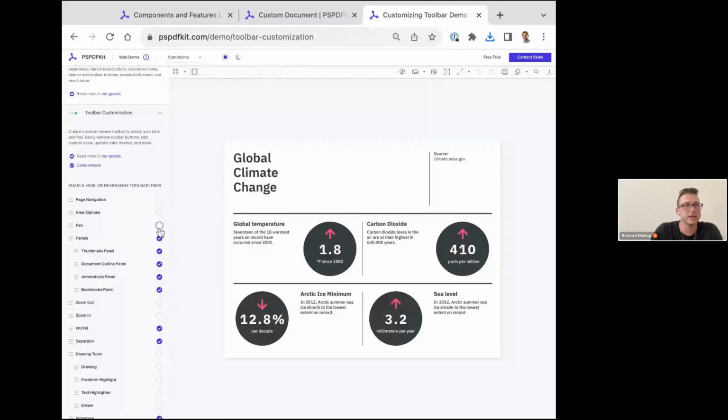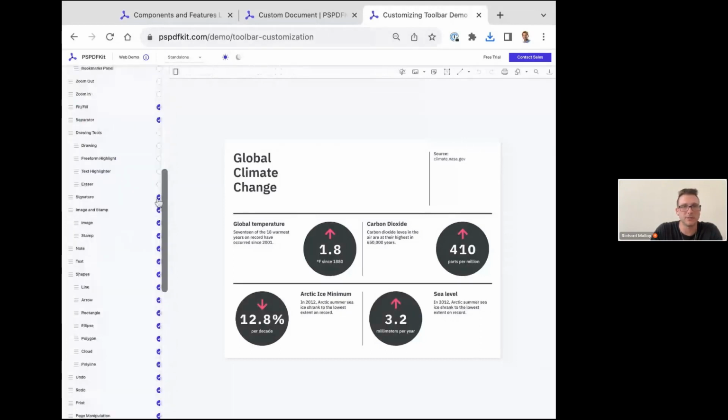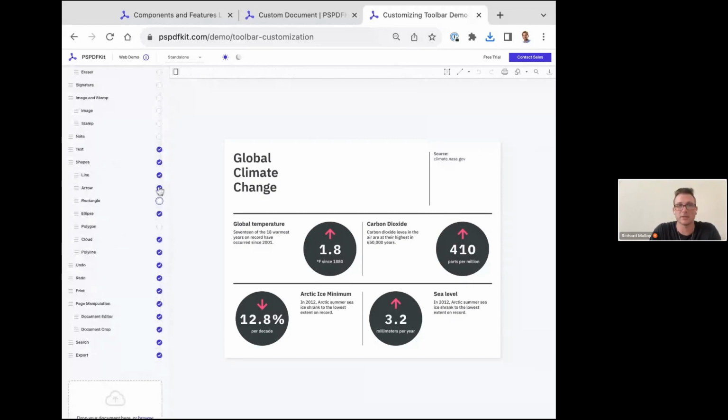And so the idea is that you've probably used PSPDFKit at some point in some sort of commercial application, whether it be DocuSign or Box. The ability to customize the UI, customize the appearance, makes it really look like it's part of your application. Most people don't even know we're under the hood.